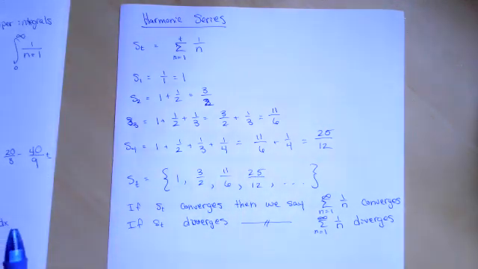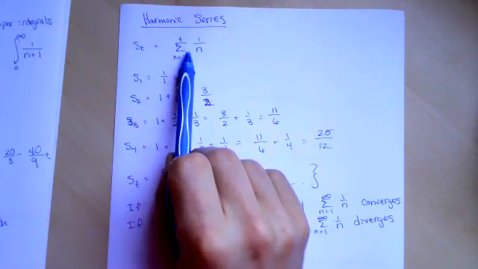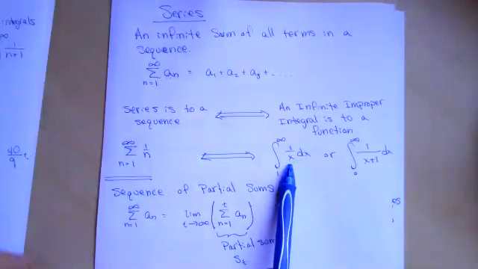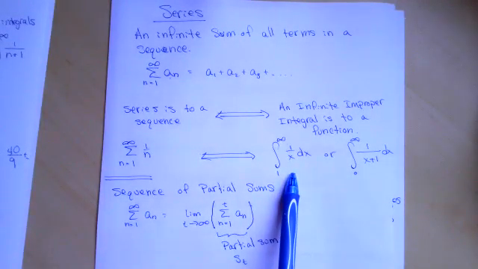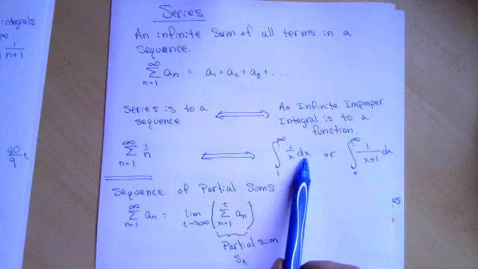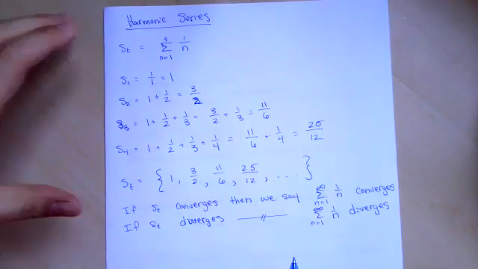The other thing you can get an intuition for is what's going on with this integral. We saw the integral of 1 over x, and when I integrate that out to infinity, even though 1/x is getting smaller, it still diverges. The area under this curve is infinite. So how do we show that for this sequence?